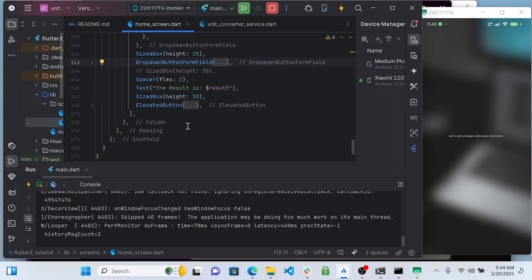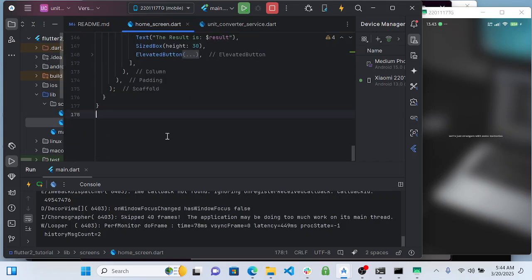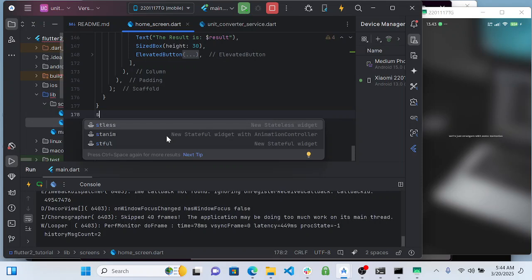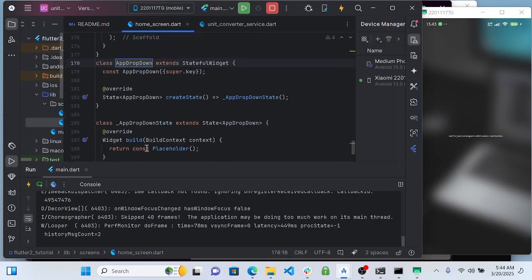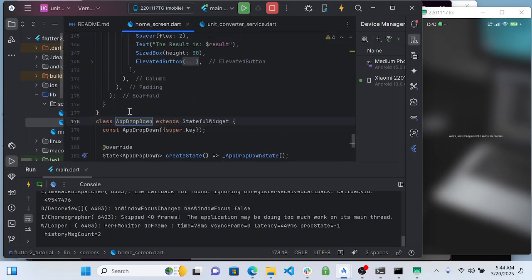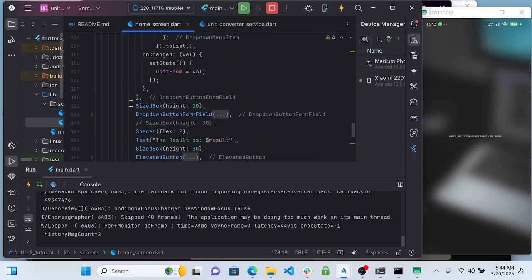Let's create a class. Let's create a stateful widget. Let's call it AppDropDown. Then let's copy everything we have in our drop down here.